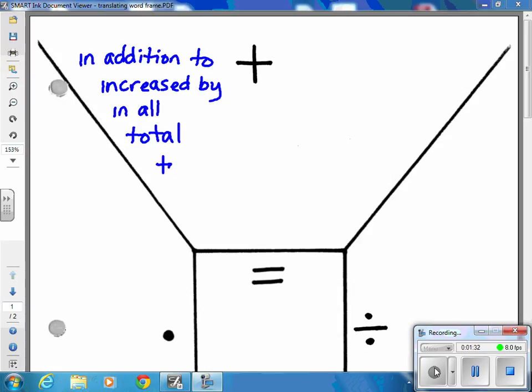The word together. When you put things together, you usually add them together. The word plus, just like the symbol looks like. The word sum, and this is the one you're going to see the most, so put a little star by that one. In this class and beyond, sum is the one that they're going to use for addition the most. Right behind it, though, is going to be the phrase more than. So if you see either one of those, you need a plus sign.